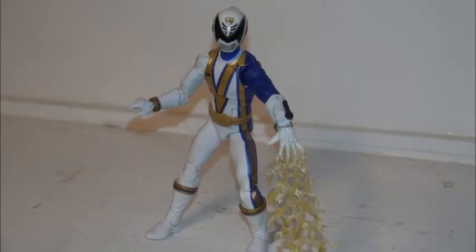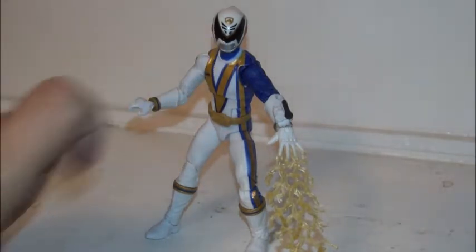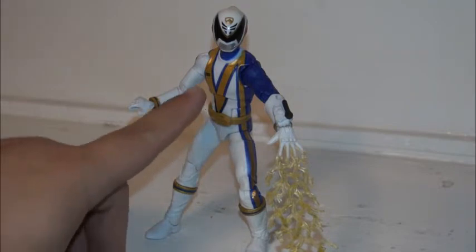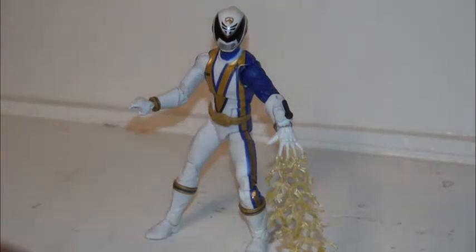So here is Mr. Ball of Light himself, Sam. One thing I wanted to point out, because I mentioned it earlier in this video, yes, the Doghead Police logo on his helmet is gold, although it looks very simplistic. It looks like a smaller drawn version without the details, since you're not really zooming in on it there. There's a little tiny SPD chest logo, which I think is really nice. The gold and blue striping to form the VI logo, I think, looks really good.